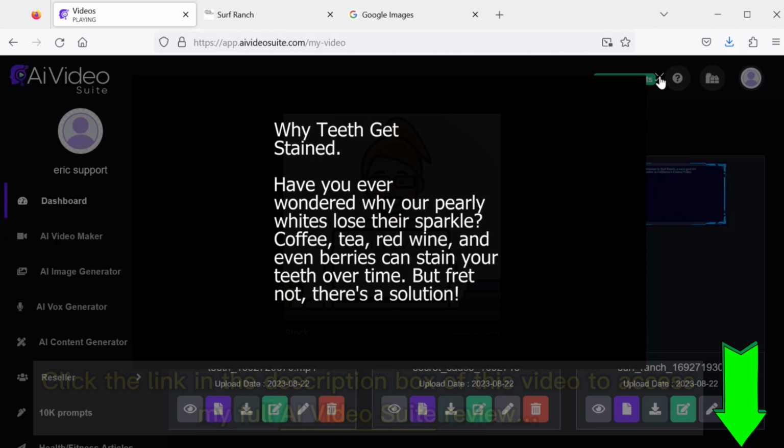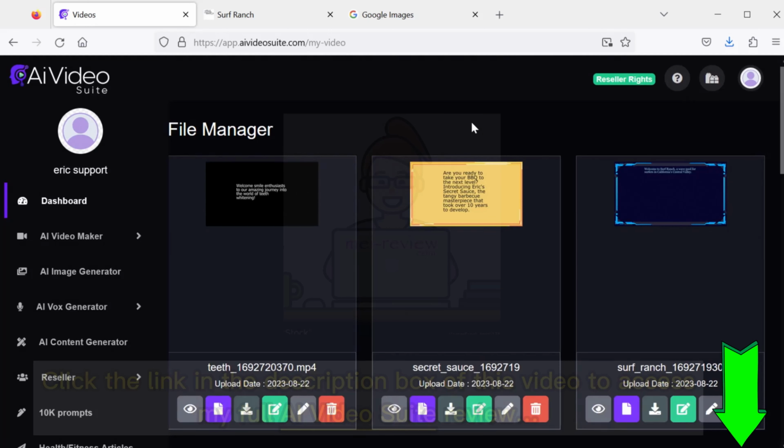Perfect. You can see that took care of the problem right there, and it took less than a minute to fix it. Of course, if I had paid a little more attention to the script in the first place, we could have actually probably prevented that. I could have just tweaked the script before we produced it in the first place. But you can see if there's something that you want to fix or tweak, you can easily go back and edit the whiteboard video without having to start from scratch or recreate everything from step one.